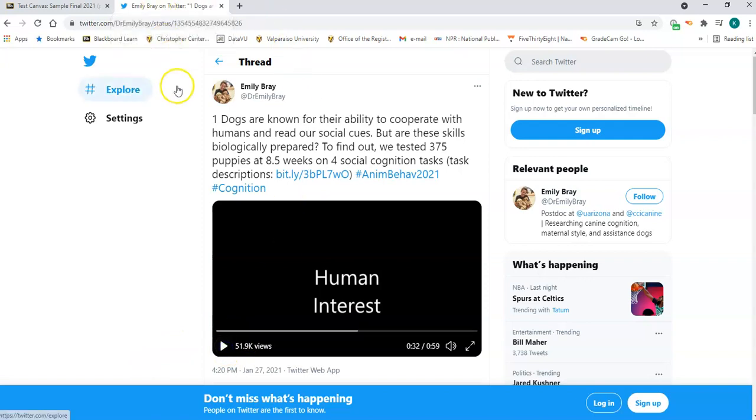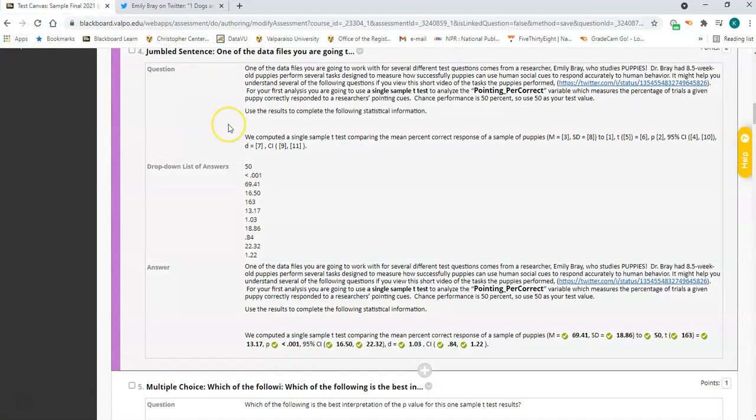Okay, and those are really the two tasks that you'll sort of need to understand. There's a third task that comes up, but I don't have a video of that, so we're just going to have to do with these.